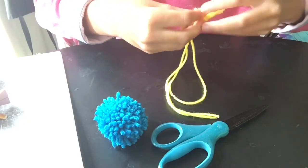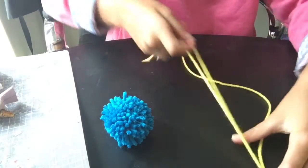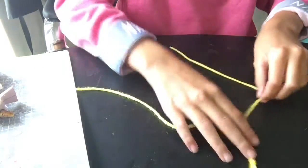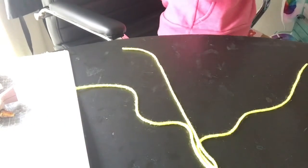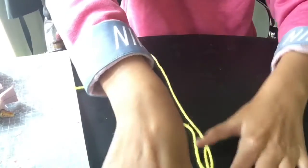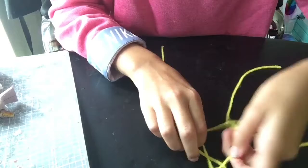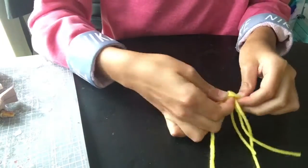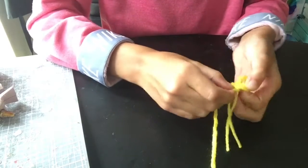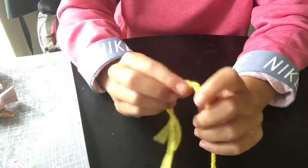And you can also, what I'm gonna do next is I'm gonna braid my string, but you can also use the friendship bracelet method, which is tying the small knots. I think I'm gonna do braid though. So let's tape it down so it'll stay. And then braid. Then you're gonna tie a knot where you want it to end and take off the tape.